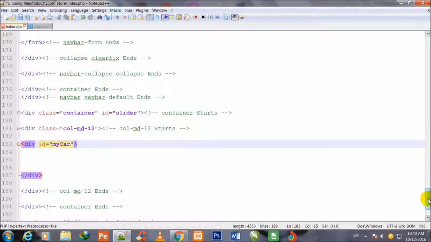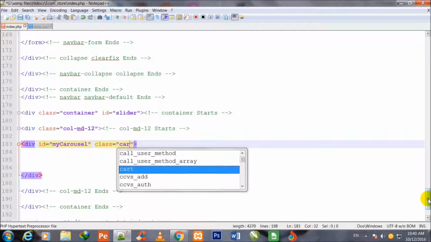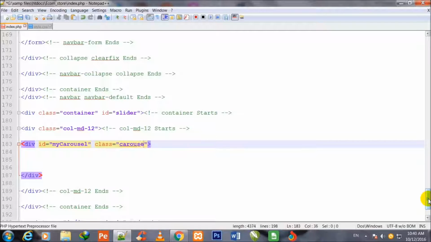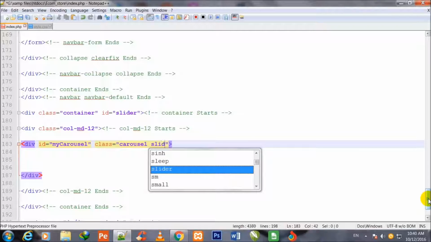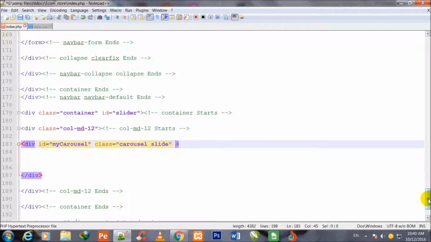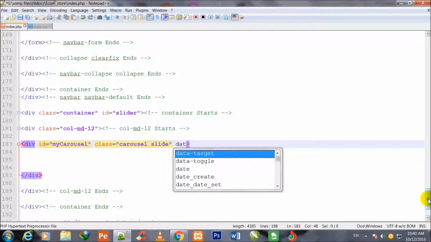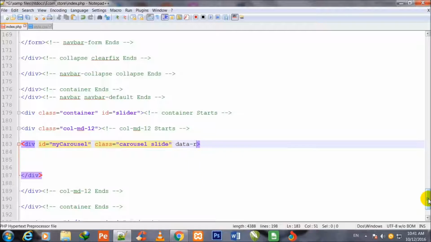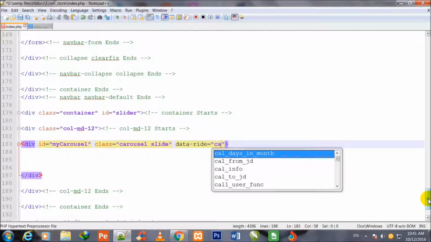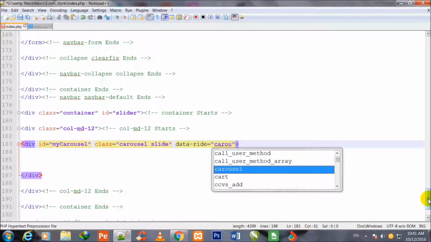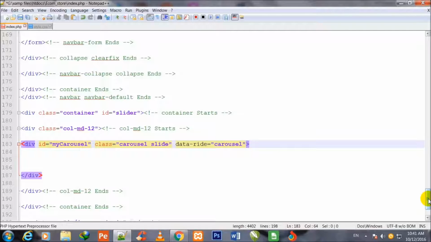And I assign it an ID, my browser, and I also assign it a class, browser slide, and data-ride equal to double quotes browser.